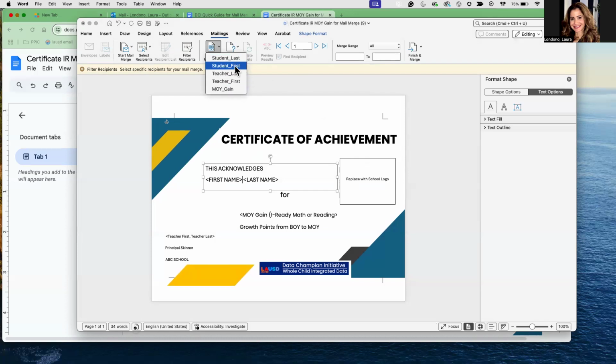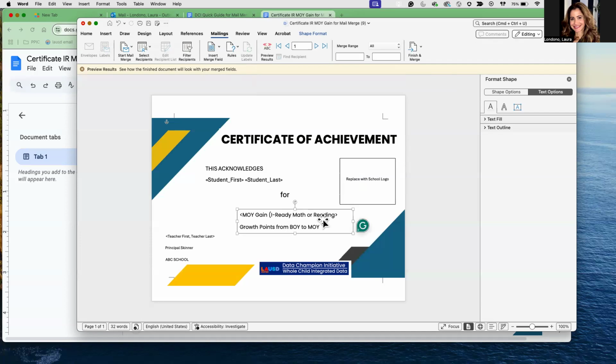So you're going to go ahead and select the student first name. And as you see, it's not going to remove that placeholder I put, so I am going to remove my placeholder, right? I'm also going to remove that last name placeholder. I know that's where I'm going to put my last name. Go ahead and put a space for the last name. I'm going to repeat the process: Mailing, insert, and I'm going to insert the student's last name now.